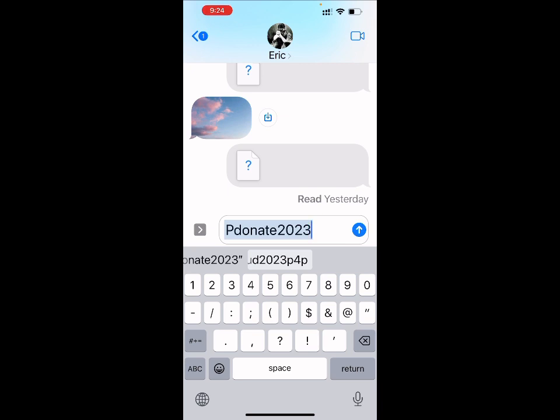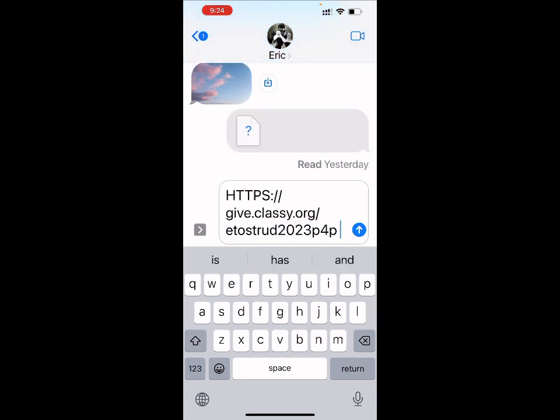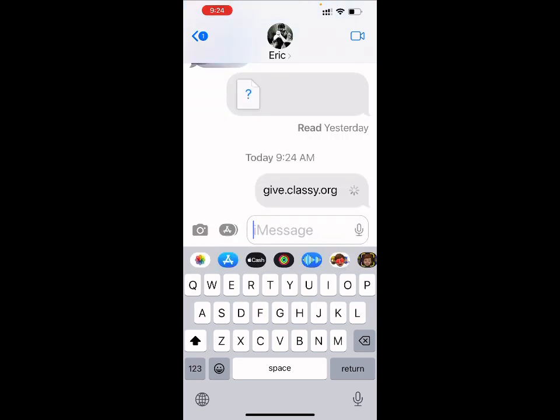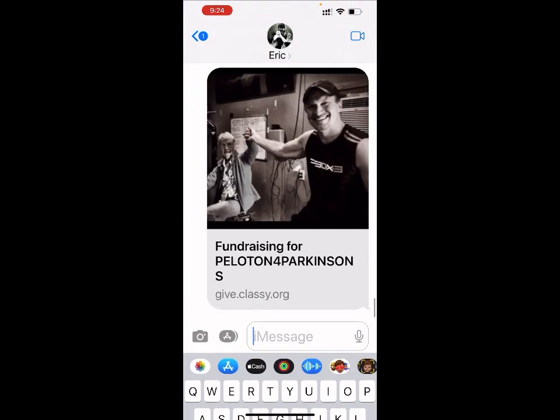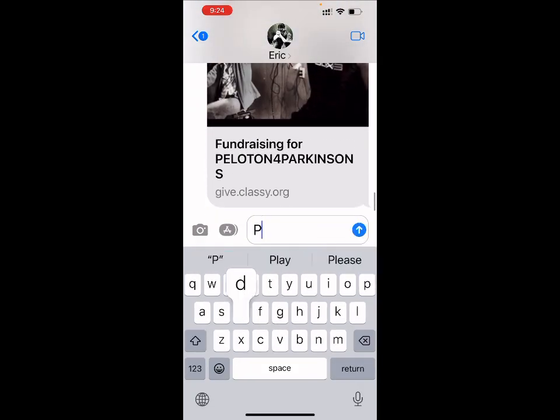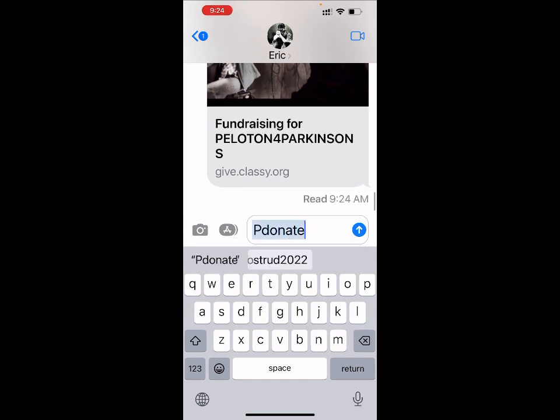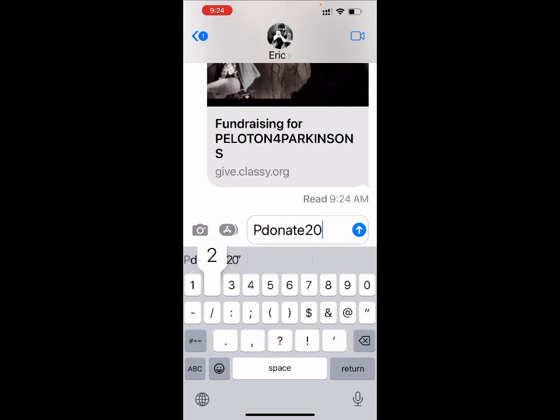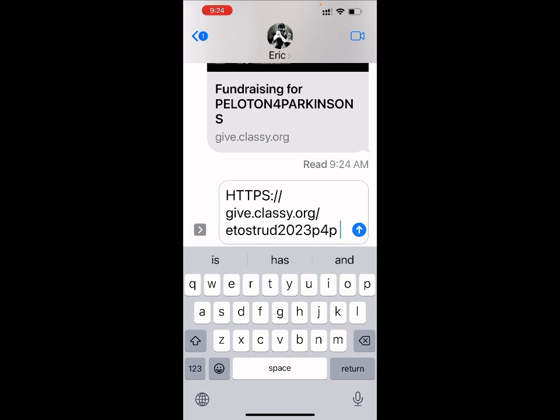You saw a couple other ones pop up. That's just because I've been doing this a long time, so I have some old ones in there. It's this middle thing right here, and look at that. It just pulled up right there. So I'm going to do it one more time so you can see it. And now I didn't have to type so much. And if you didn't have as much stuff already in there as me, you'd have to type less and less. Most of you will be able to, once your phone learns, type PD, and it's going to fill this in. And there it is.